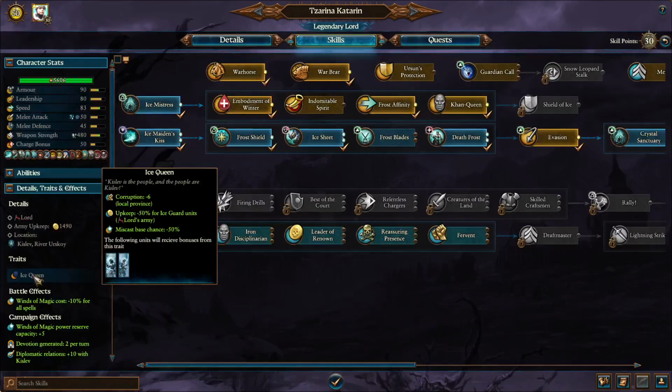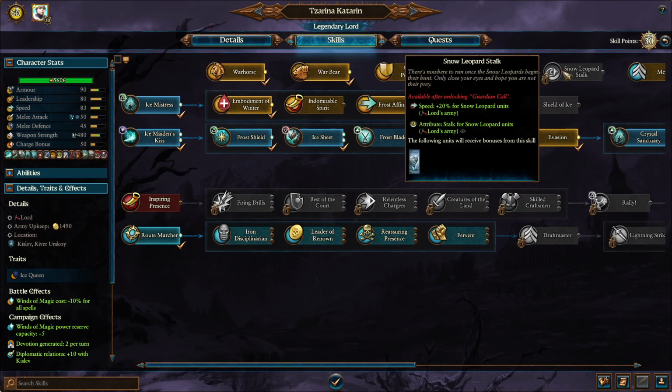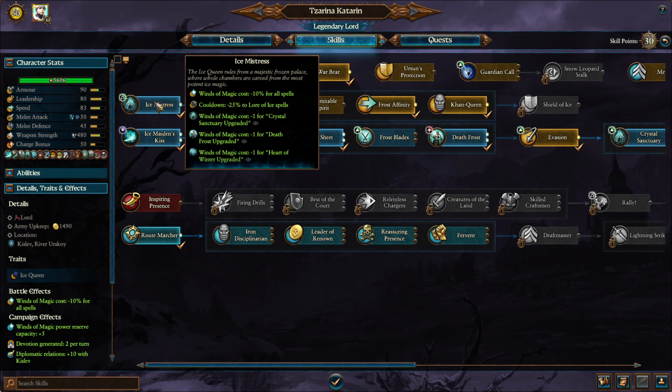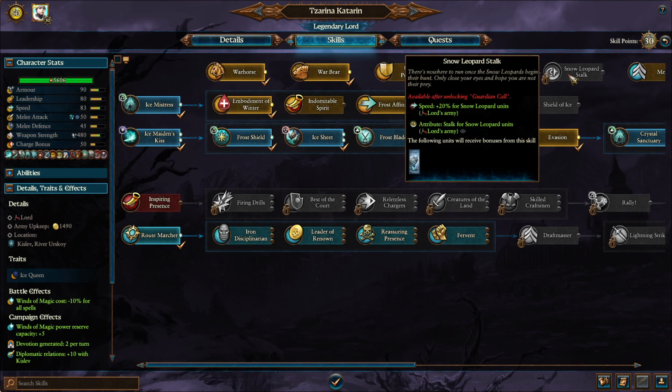But she also does a really good job of buffing the Snow Leopard units, which are really powerful single entities, really good against anti-large. On top of the fact that she does area of effect damage with her ice magic, it can be a really good doom stack as well.